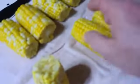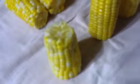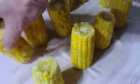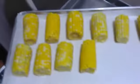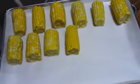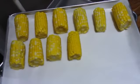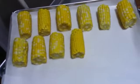then I will take them and set them up on the ends like this. And that helps drain them off also and helps them cool better, so they get nice and cool. And then once they're cooled, I'll put them on a parchment paper lined cookie sheet and put them in the freezer, to flash freeze them is what they call it. I'll let them freeze a couple hours, 3 hours or so, and then I'll take these and put them in a sealer bag and seal them up by portions.